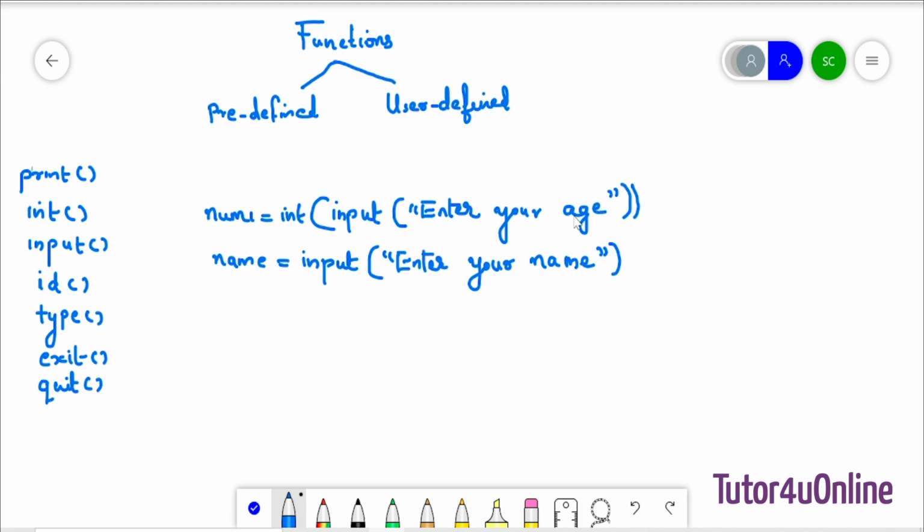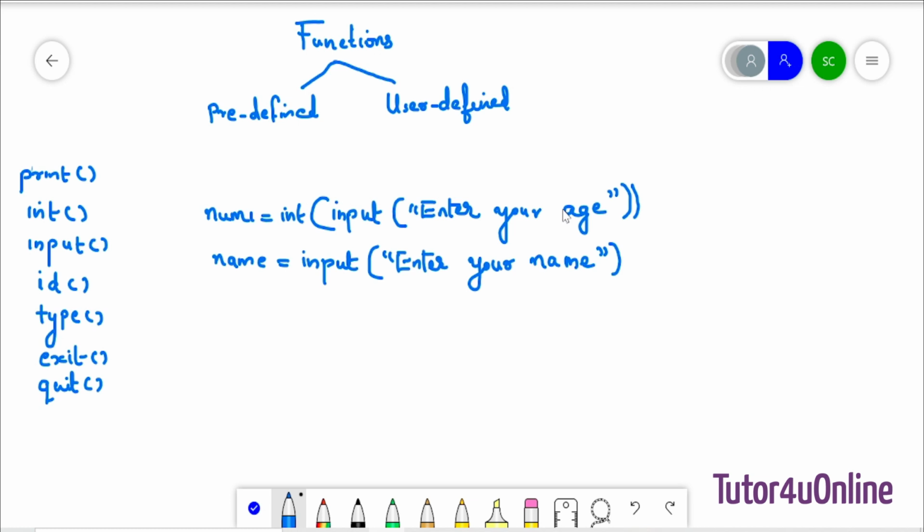So this should be in a number format. But Python cannot directly accept a value as a number. So it has a function called the input function. The input function reads the number, then we convert that number into an integer. You know what an integer is, right? In mathematics, integers mean negative numbers and positive numbers including zero. Int here is also the same: negative numbers, zero and positive numbers.